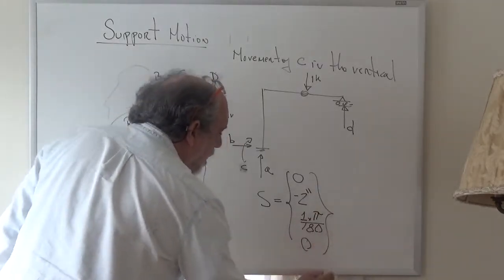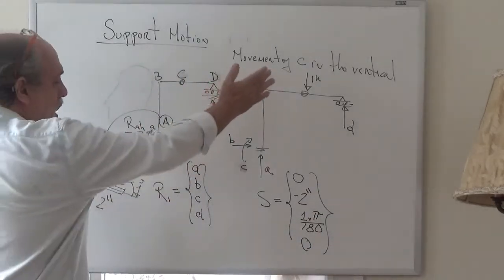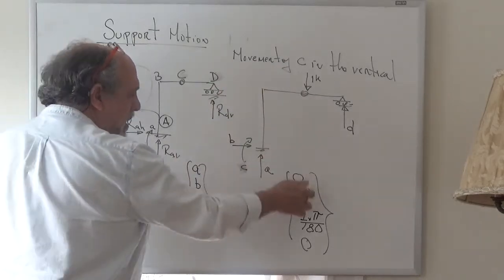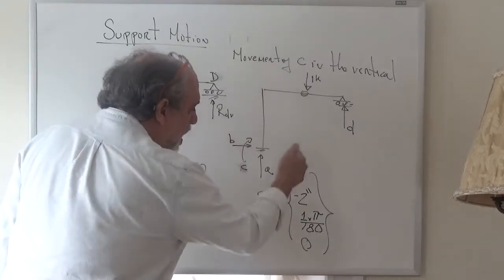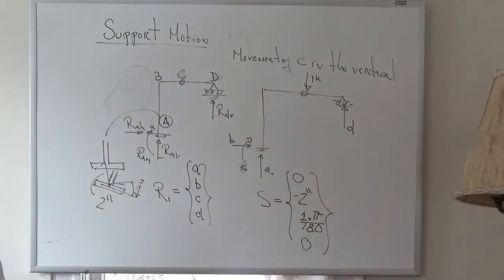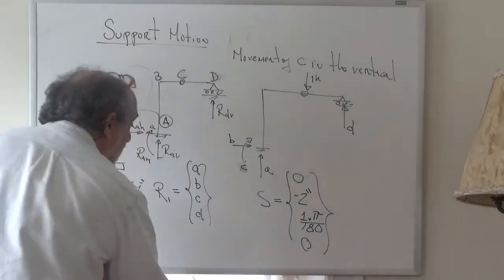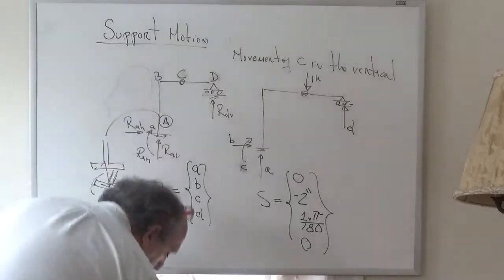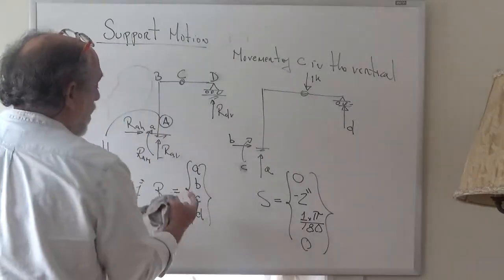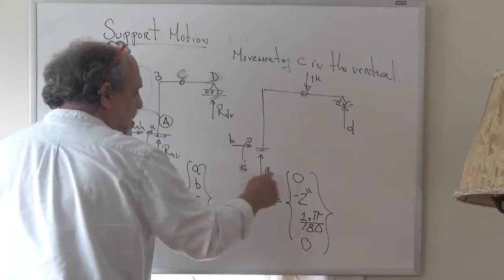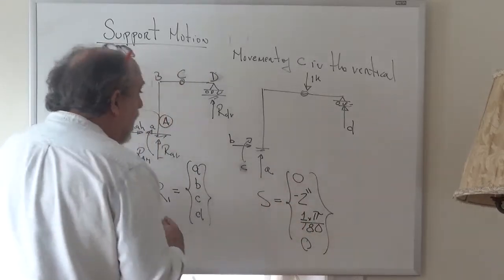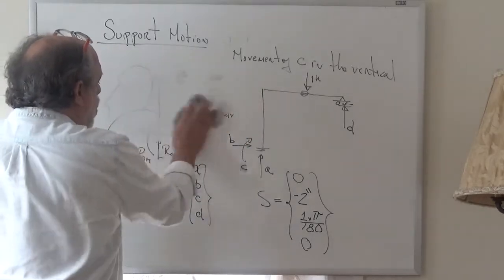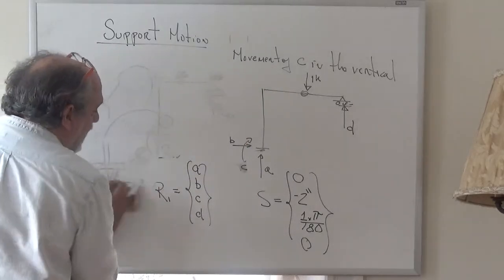Therefore, my reactions due to the one-kip load are wherever they are. My settlements in correspondence and with sign conventions that are consistent are in S. If we accept that notation, then we can write that the work is simply the product of this times this. It's just this times this, plus this times this, plus this times this, and so on, right? Just like that.